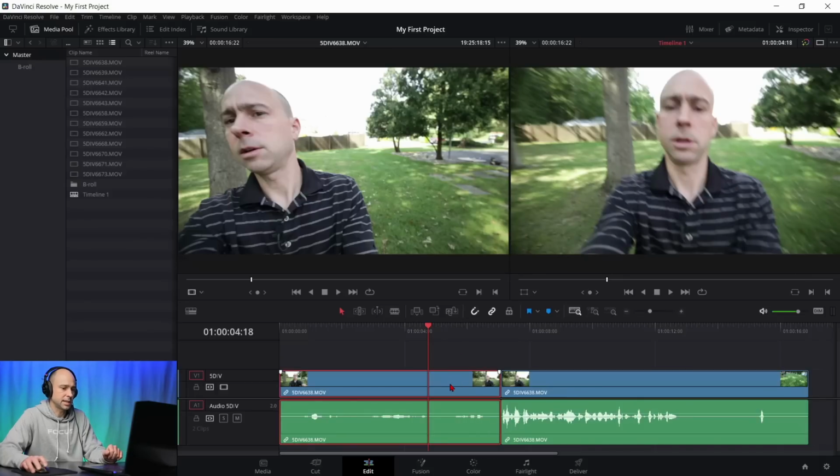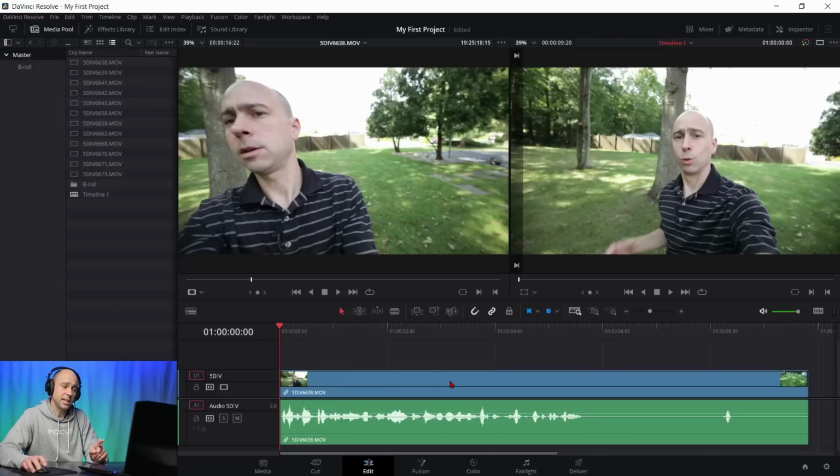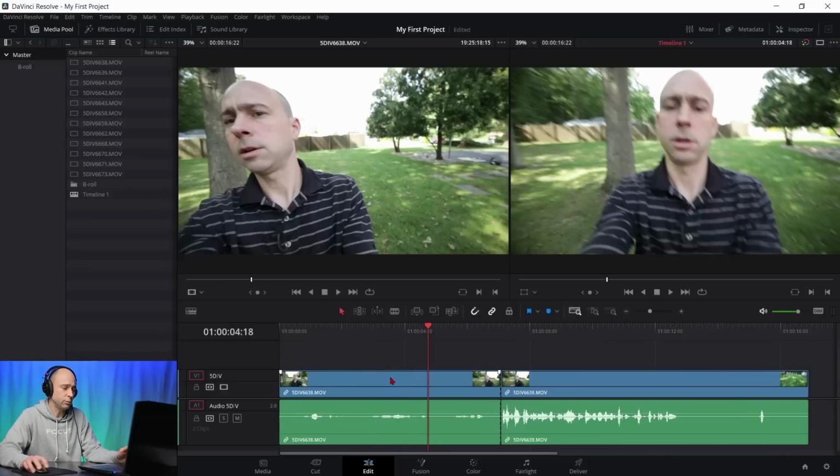I can select the clip and use the delete key. Now the delete key is cool, because the delete key is actually going to ripple delete. Let me undo that. What ripple delete is, if you're not familiar with it, is it's going to take the clip, delete it, and then take everything that is past the clip on this side and move it over to wherever the beginning of the clip you just deleted was. So ripple delete is super helpful, and I definitely use that all the time.